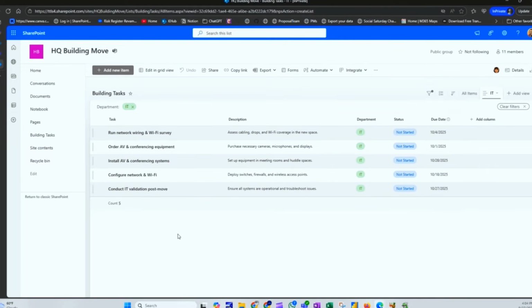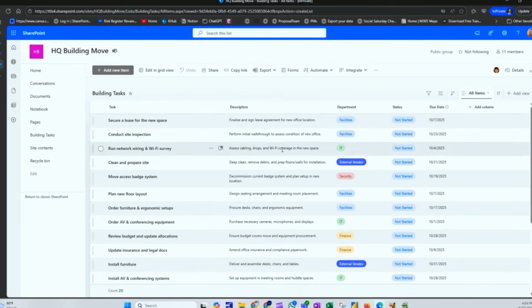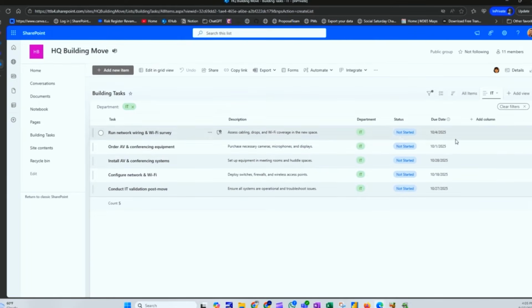Anyway, I have 5 items in IT, but look, when I go back over to all items, there's all my 20, still including the items from IT. I did not have to create a separate tab with separate data. All I did was show the whole data in a different view. Again, that view is called IT. It shows up right here, and there are 5 items.